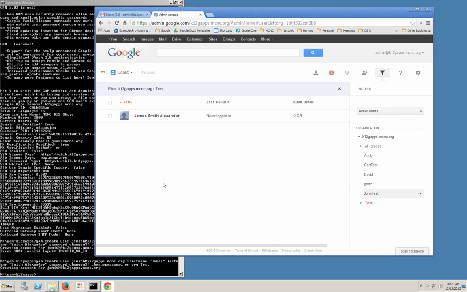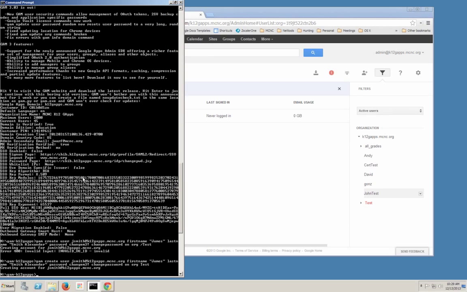Now, of course, you want to test these things out. Now, I mentioned that they can be scripted. Well, how can they be scripted? Well, if you have a CSV file, you can automatically generate things. What I'm going to do is run a script to tell me all of my accounts that I have. So from here, I can do gam print all users, because I want it to print all of my users out and tell me who they are.